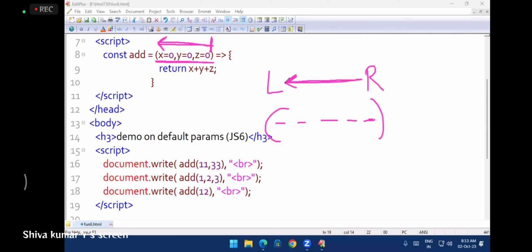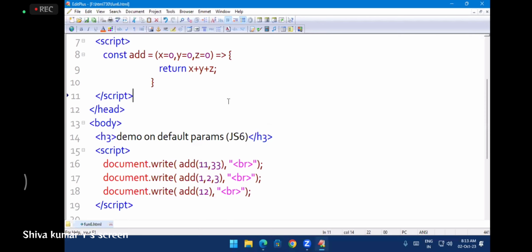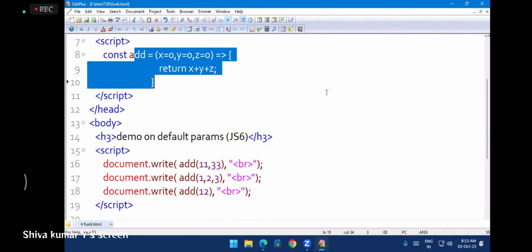If you do not follow this, sir, again you will get NaN answers. What are the valid combinations and what are the invalid combinations, sir? It is completely available in your documentation, so once refer to that.